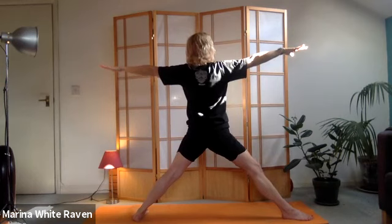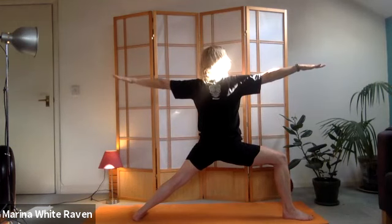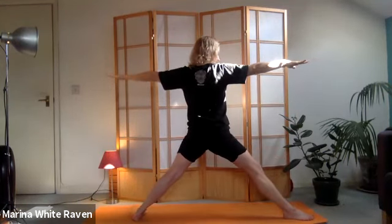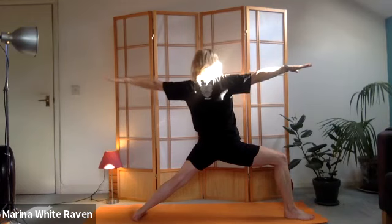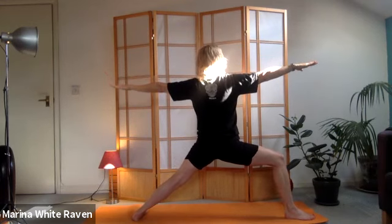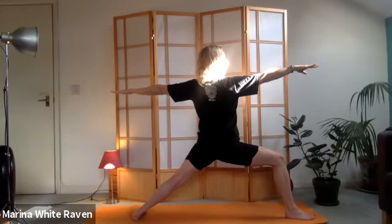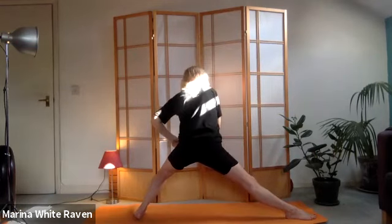Let's move in and out: breathing in, lifting up, straightening the legs; breathing out - think about the body going down rather than forwards. Breathing in, lifting the chest; breathing out, bending into that right knee going in the same direction as the toes, sending weight into that back foot - imagine someone's pulling back on that back hand as well. Sink into the posture for one more breath, looking down the right fingertips with determination, clarity, and an open heart.